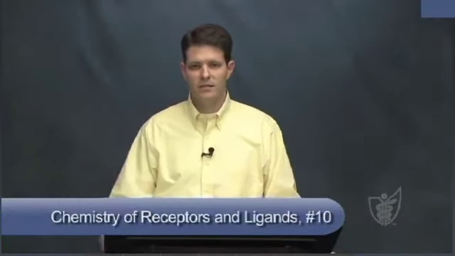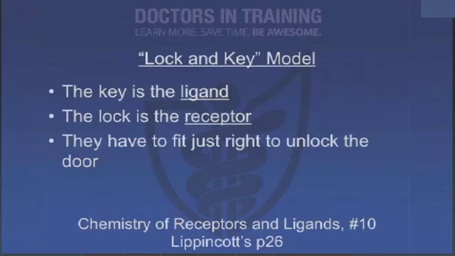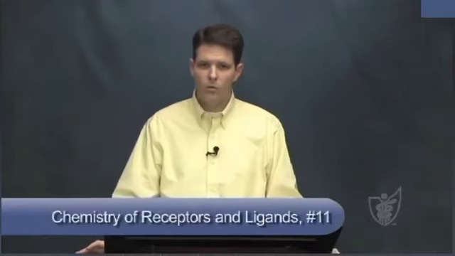And you have to have a good fit between the receptor and the ligand. That's what allows for specificity, so that epinephrine won't bind to an insulin receptor and insulin won't bind to a histamine receptor, and so on. You'll sometimes see simplified drawings where you have a nice round cup-shaped receptor and you have a nice round ball-shaped ligand, and they'll bind together very nicely. Or you'll have a triangular receptor and a triangular ligand. That's a simplified way of thinking about this, and that's what we call the lock and key model, where the key is the ligand and the lock is the receptor, and so it has to fit just right in order to unlock the door. That's sort of an old way of thinking about this.